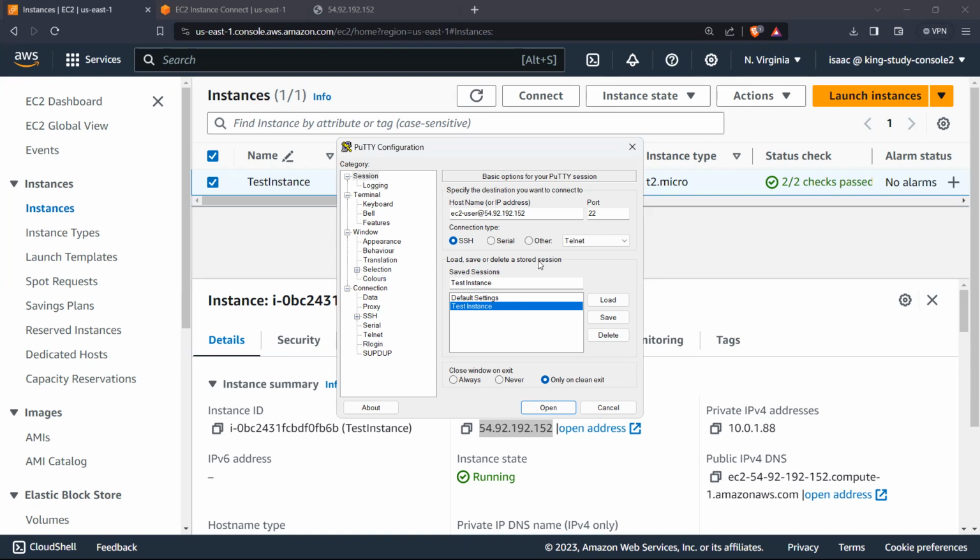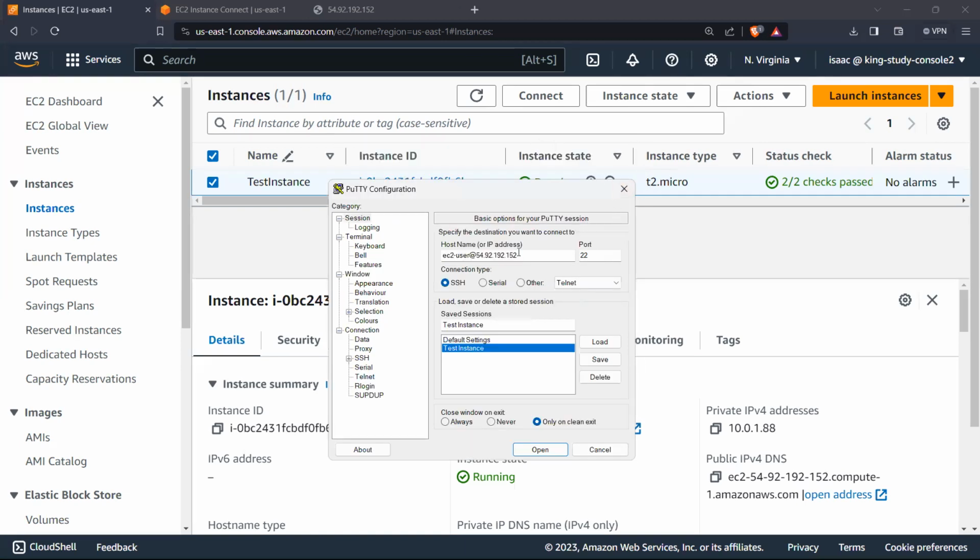Okay, so I'm just trying to save the instance. But if I should stop this instance and start again, the public IPv4 address will change. So what I just need to change is the public IPv4 address, and then I'll be good to go.